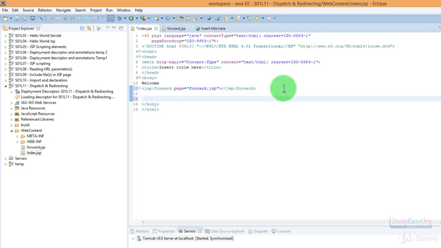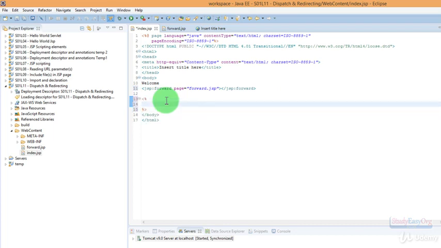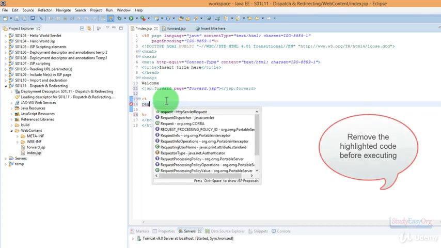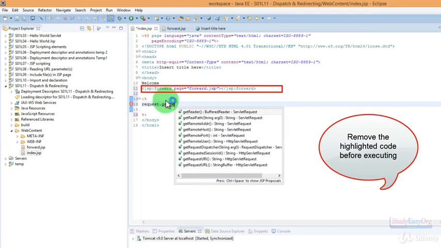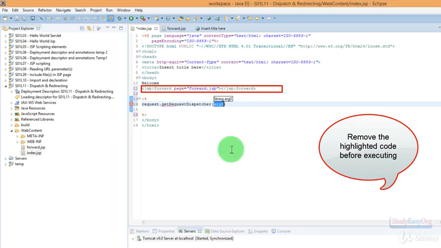So in here quickly I will create a scriptlet, and inside this scriptlet we will make use of something known as request dispatcher. So I will type in request dot getRequestDispatcher.